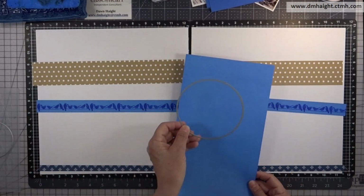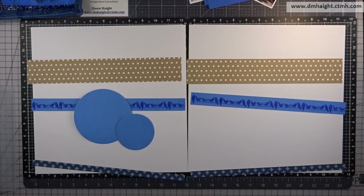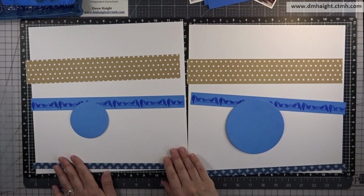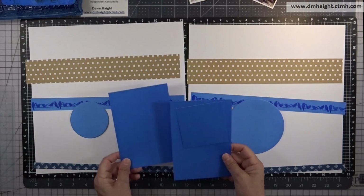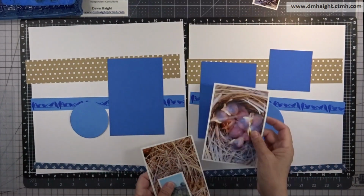And then there are 2 circles. So I didn't have a die that was big enough from Close to My Heart. So these are the Spellbinders nesting circles. And it actually isn't quite as big as the pattern calls for, but I wanted to use a die, so I'm going to make it work.